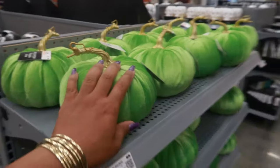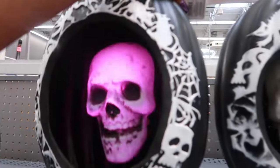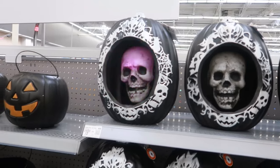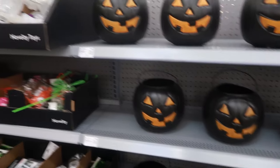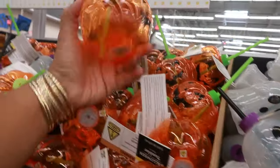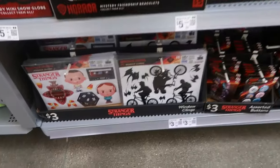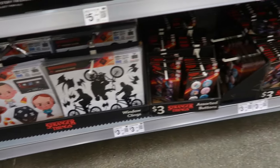And am I forgetting anything? There's some more pumpkins in green - three dollars. Okay behind me these are twenty dollars - let's see what it does. He's $19.98. The black pumpkin pails are a dollar ninety-eight and then there are some little cups - also dollar ninety-eight. And I almost forgot - the mask, five dollars right there. Some stickers, some window clings from Stranger Things are three dollars, and some pens.